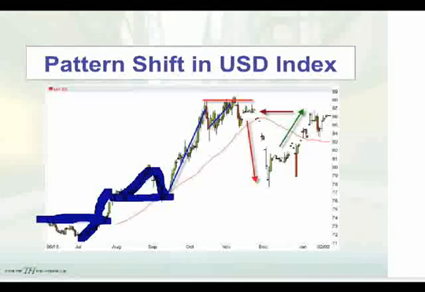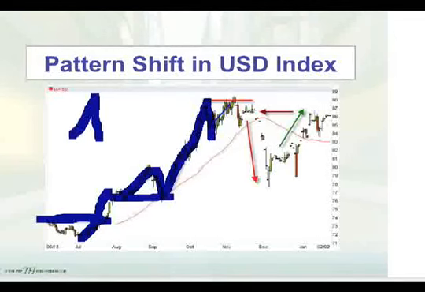There's also support from that level. And as it attempted to move higher, it gained momentum. So we had a very strong momentum move into 88 on the U.S. dollar index. When it hit that level, though, notice that it had a sharp pullback here. Now we have a V pattern, or upside down V. And that gives you a higher indication that you're going to see a longer range hold.